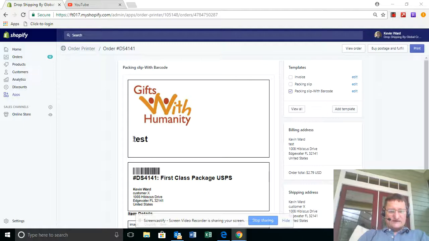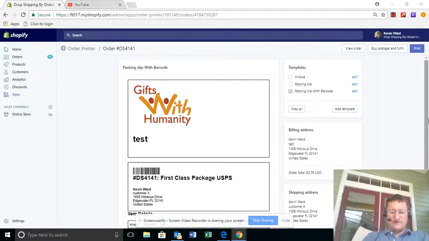This is where it says test here. It is from the billing information company field. So when you check out with your order, if you complete the billing address company name, then that will appear in black font across here. If you do not want it to appear because you've got a logo registered and you think it's duplicitous, then simply don't add it to your billing address. If you do not have a logo registered, then you will need to make sure that you complete the company name here in order for your business name to be on the packing slip.